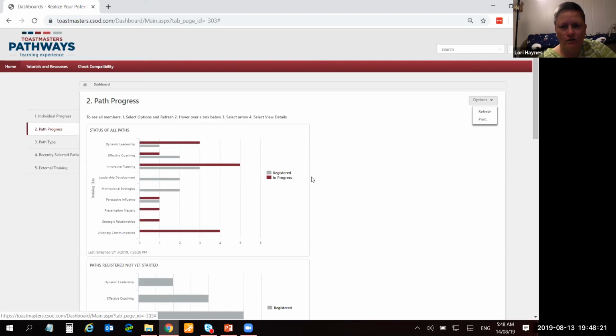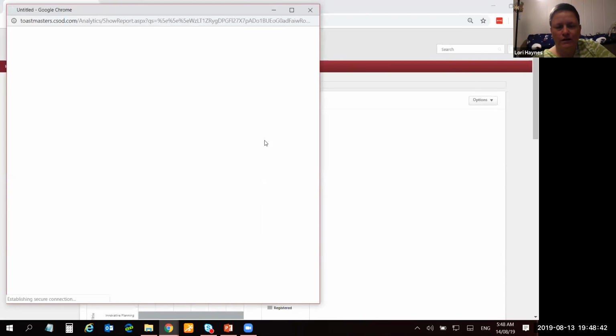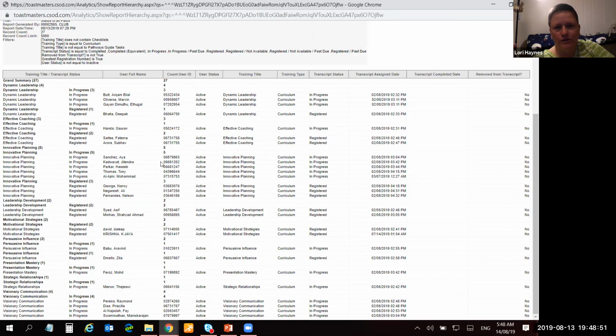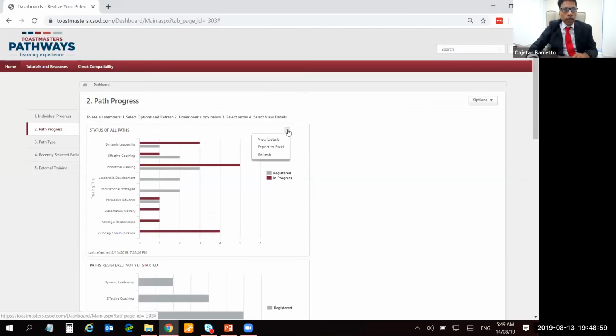And one other comment, Noor. I also have an issue that I've noticed: if I export, I don't see everything, and I have to maximize the window and then I'm able to scroll down to the bottom. When I do view details and that screen comes up, I couldn't see everything at the bottom, but if I maximize the window, then I'm able to see it. So maybe that will help you as well. Yeah. I normally just export to Excel because I am an IT guy. I prefer to do everything in Excel.